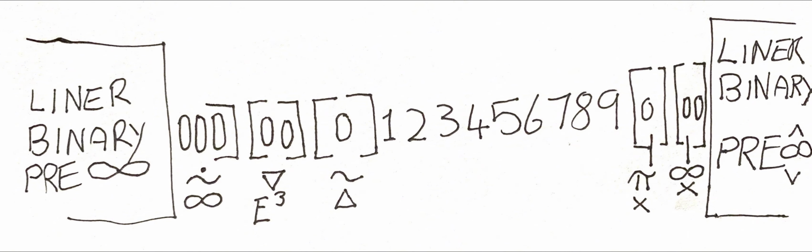Initialize, center left. Space E3 and change delta are defined. Run, center. The linear reality plays out steps 1 through 9. Prompt, right. The system reaches the end of the linear sequence and pauses for input x. Result, far right. The post-state pre infinity with the caret is generated based on how x modified the original parameters. A thought on the calculation. Since this follows the linear numbers 1 to 9, the x input might be the 10th step, the synthesized result of the previous numbers, or a seed required to restart the cycle.